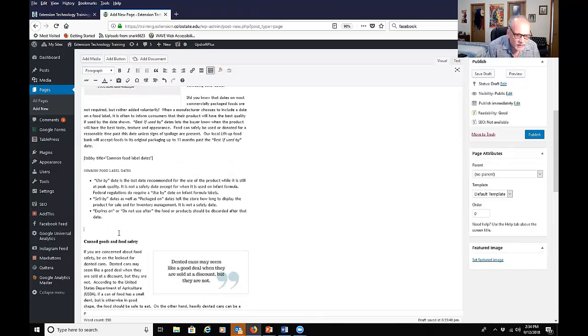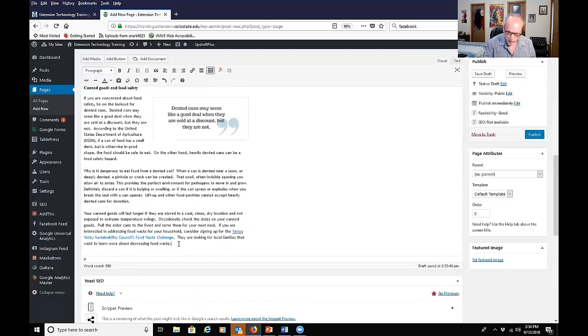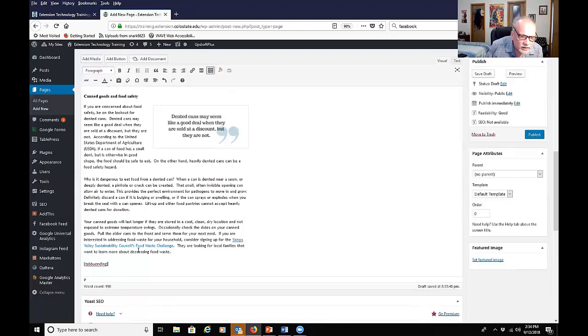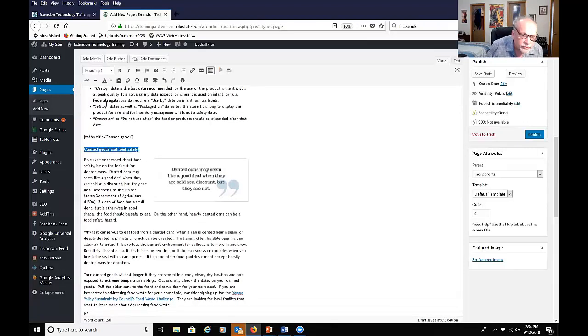And again, I want to cut back on having too many words in these tabs so they show up on one line. So I'm simply going to call this one canned goods. Tabby, space, title, equal, quote, canned goods, finish my quote, finish my bracket, and at the very end of the whole deal, bracket, tabby ending, and closing bracket. Let me quickly look. I need to change this to an H3.